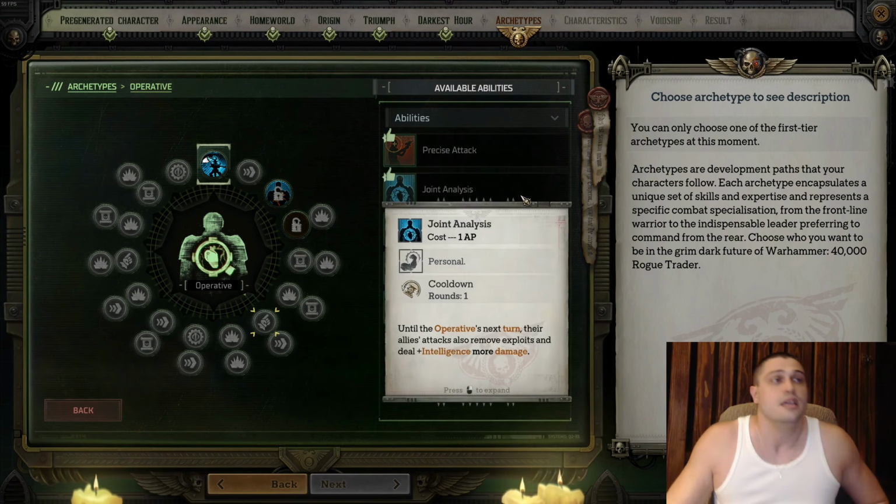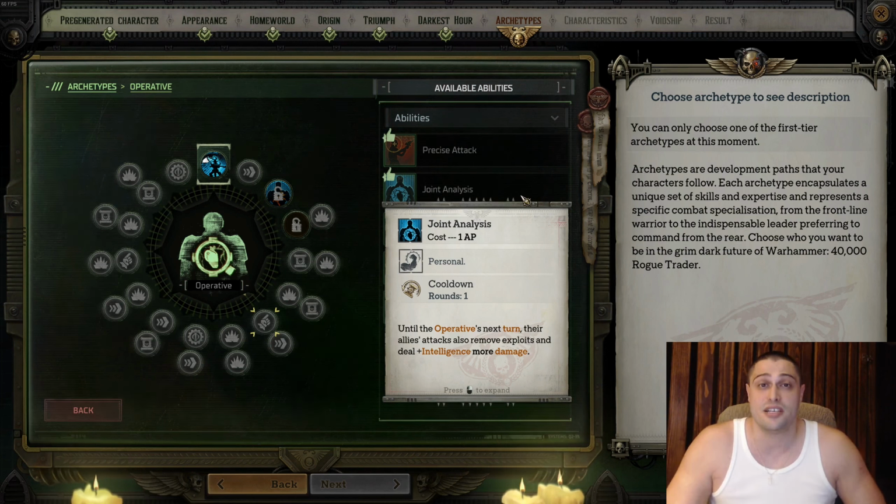Until the operative's next turn, their allies' attacks also remove exploits and deal intelligence plus intelligence more damage. This is a great skill to learn if you are going for the Grand Strategist archetype. If you're gonna go for the Assassin after level 16, and if you're gonna go for the Bounty Hunter, you don't need Joint Analysis. But on a Grand Strategist, this is a must. There is a better one.